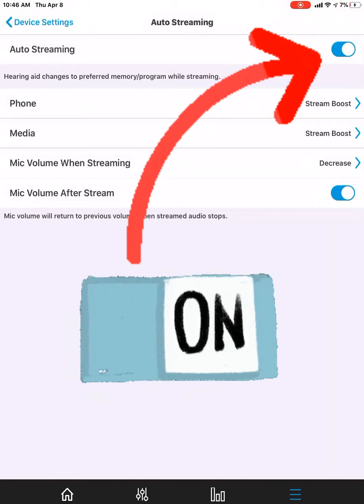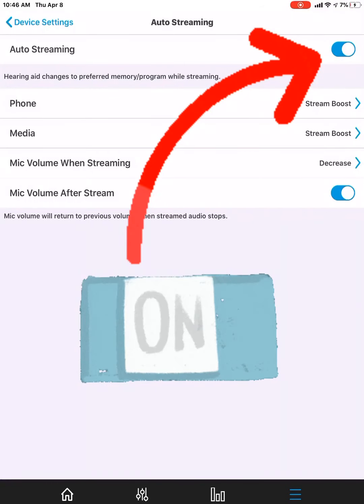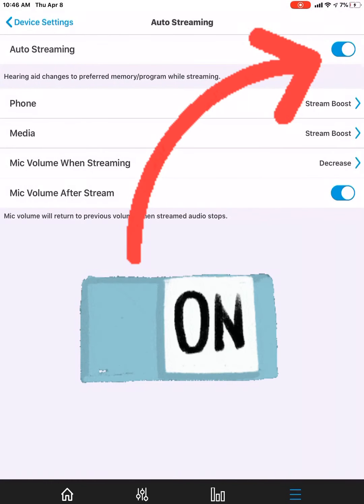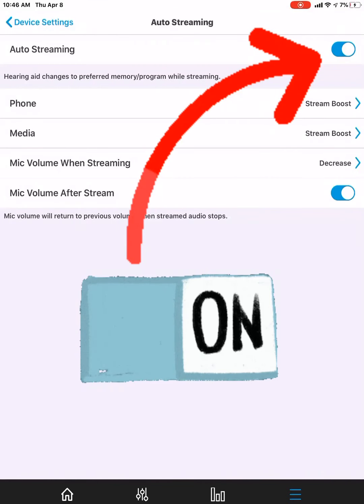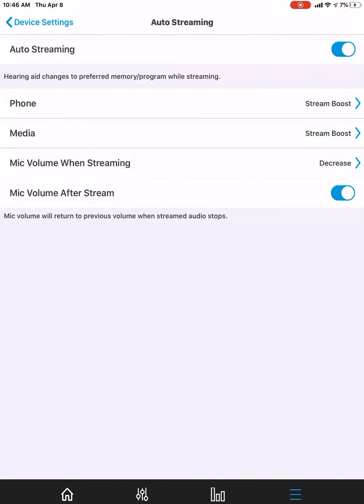But basically, that would be for people who share a smartphone or share an iPad or tablet, a smart device. If you wanted to have a FaceTime phone call with multiple people at the same time, you can disable the auto streaming so that everyone can hear and the sound isn't being routed just to your hearing aids. Because when it's routed just to your hearing aids, you are the only person that can hear the call. So it's a nice feature to have if you're wanting privacy, but if you're on a joint phone call, then you would want to just disable the streaming. That way everyone can hear it through the speakerphone of the device itself.